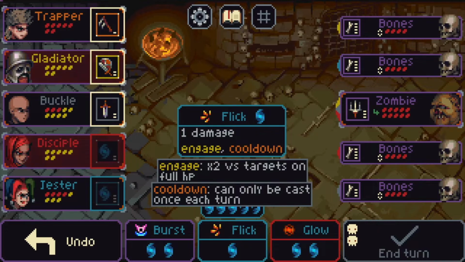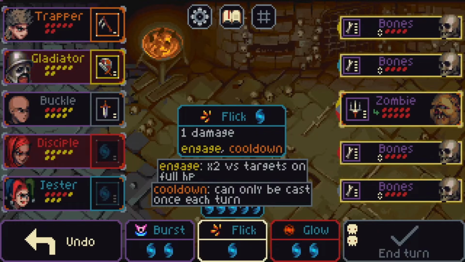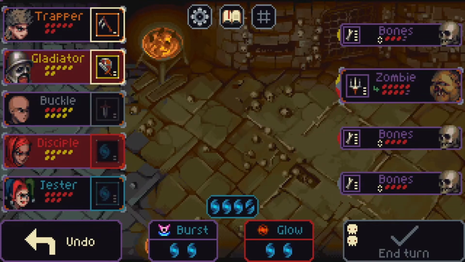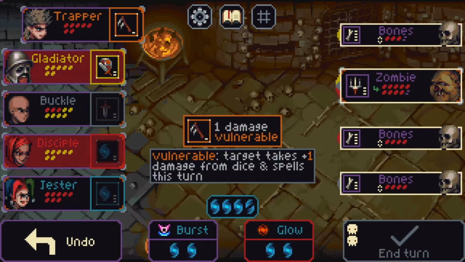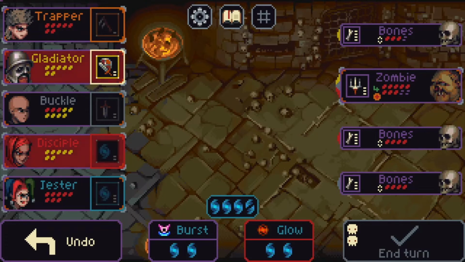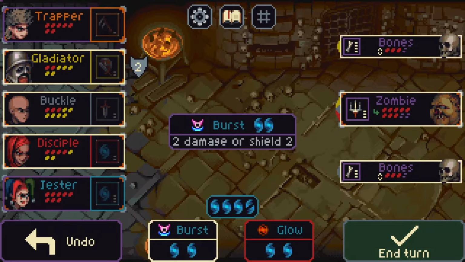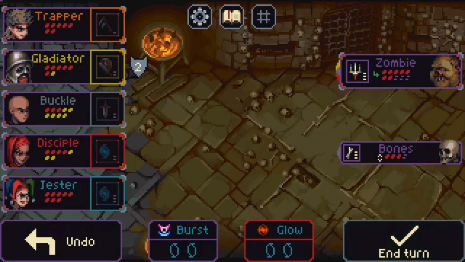This would be 2 damage. We can use a flick on one of these, do 2 damage there. 2 damage there. Vulnerable on the zombie maybe. No, I don't like that. Do a vulnerable on this one here and attack that, we should get a kill. And then we've got 2 burst, so we could take out one more of these bones, which I think we might do because it's doing 4 damage there, isn't it? Yeah, and we'll just take whatever leftover damage, that's fine.